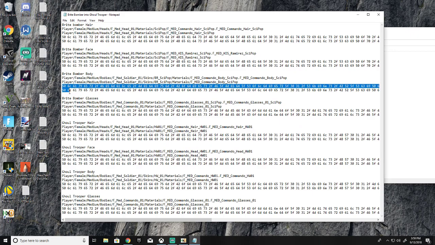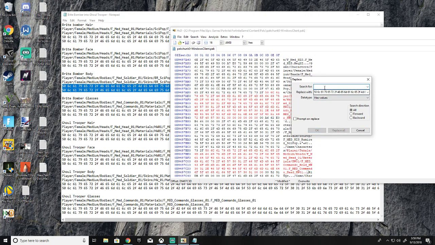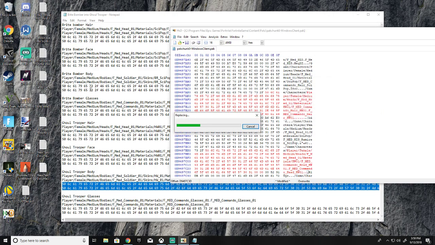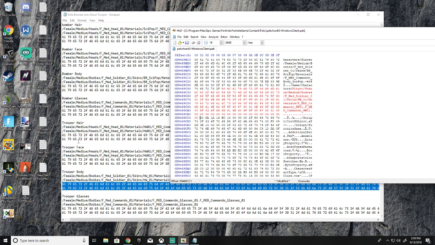Bright Bomber body. And I've already had all these. I just verified my files so I can make this video. Paste this. And then Ghoul Trooper body. Copy. Paste. Hex values. Replace. And the last thing for Ghoul Trooper, which is easier to get than Scythe, by the way, because I messed up everything on Scythe. Ghoul Trooper. Wait.